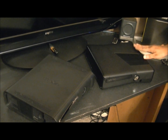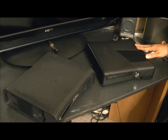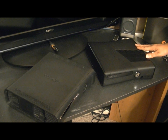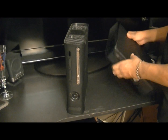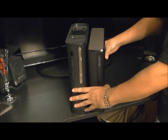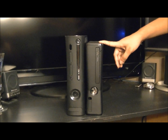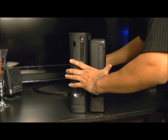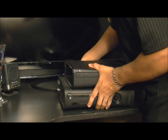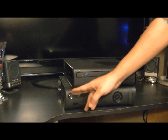Supposedly this one cannot get the red ring of death anymore. I don't believe that for nothing. I believe it still could overheat. It just won't light up to show the red ring of death now. Side by side, you can see that the 360 Slim is considerably smaller than the 360 Elite. You can also see from there that it is smaller too.